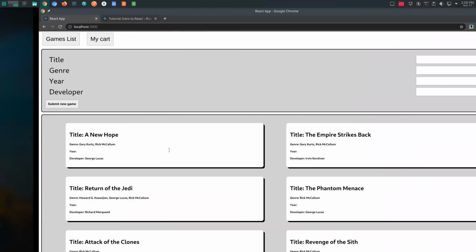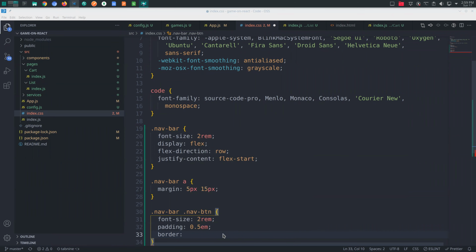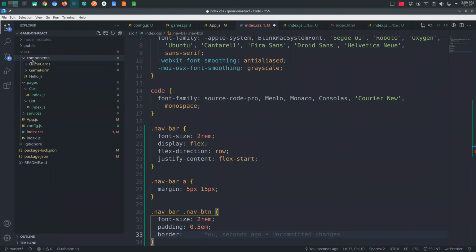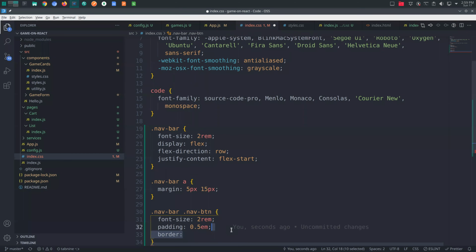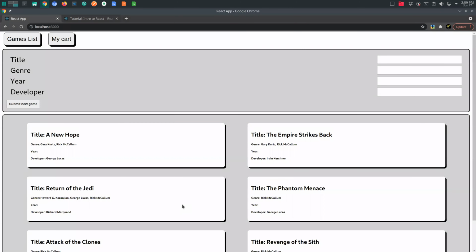We can have a border as well if you want. We can actually copy it from the components and cards. We have a nice styling here with the cards, with the box shadow and everything. We can have the box shadow and the border radius copied. This will look maybe a bit nicer. Yeah, so there we go.